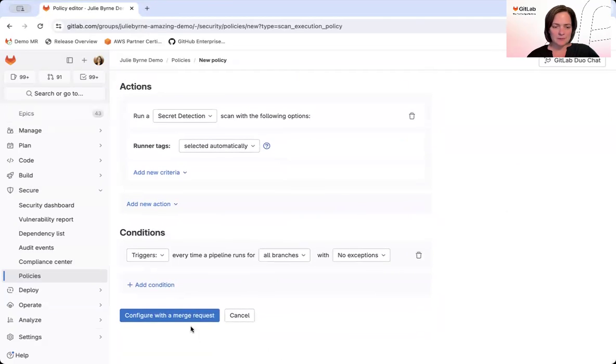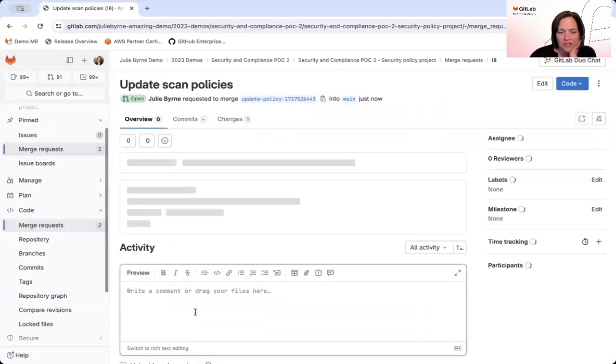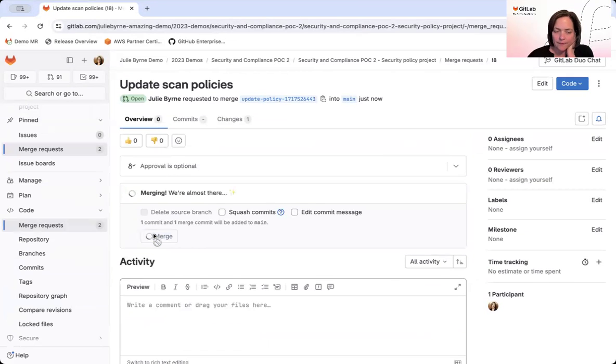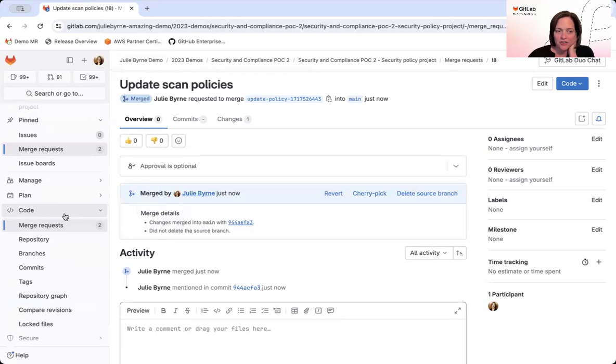And then we would do the same thing as before, configure with a merge request, and then merge those changes to apply them.